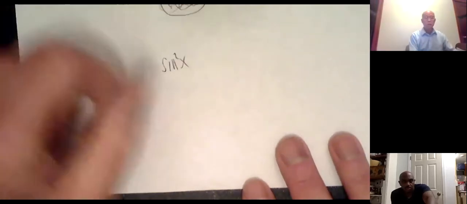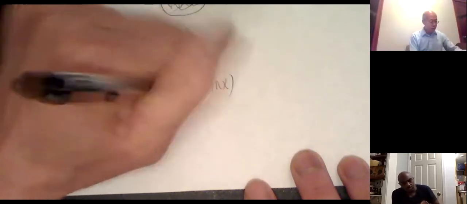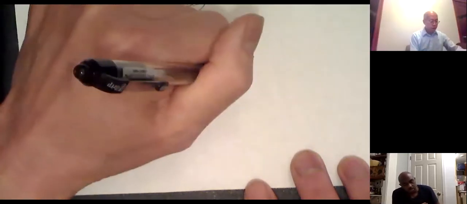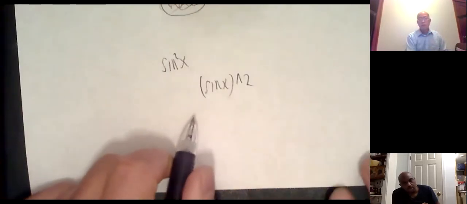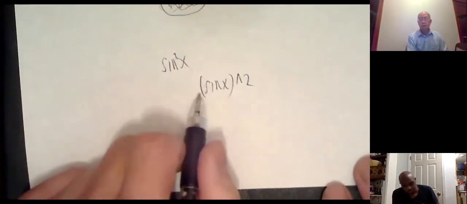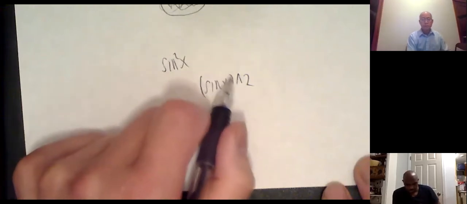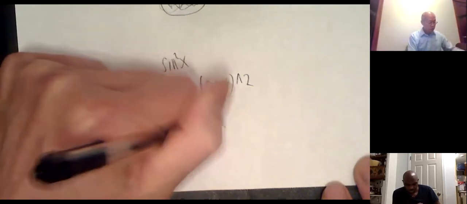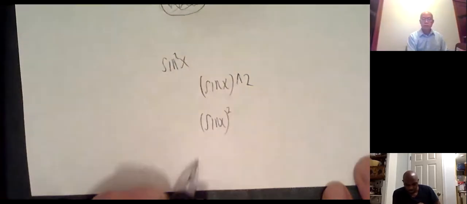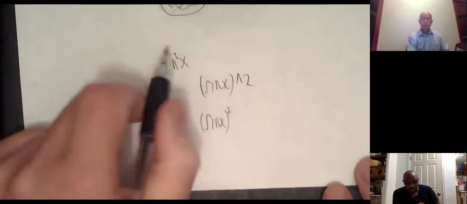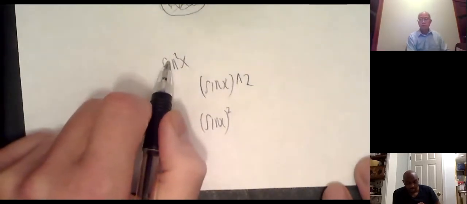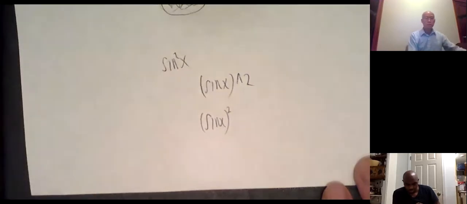Okay, how do you enter sine squared of x on a calculator? Assuming your calculator accepts something like that, you would normally go sine of x, parentheses, squared. Some calculators can't do that, but if your calculator allows functions, you would write it like so, sine of x squared. Or if you have the option of raising it up, sine x squared like that. But normally on a calculator, you don't type it like so. We're talking about how to get that on the calculator.